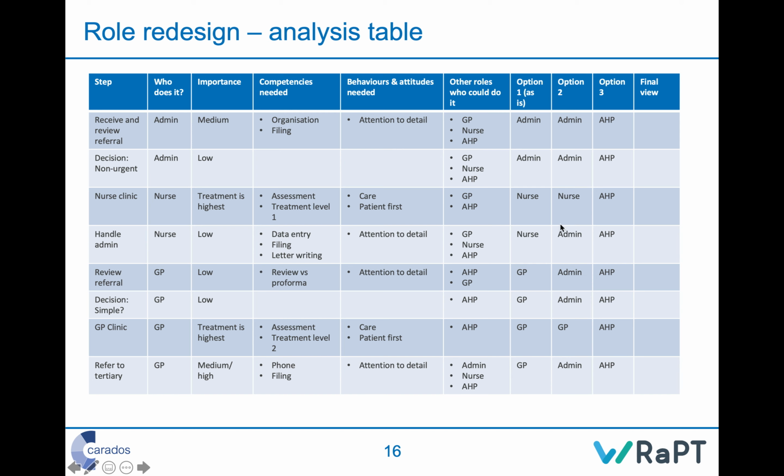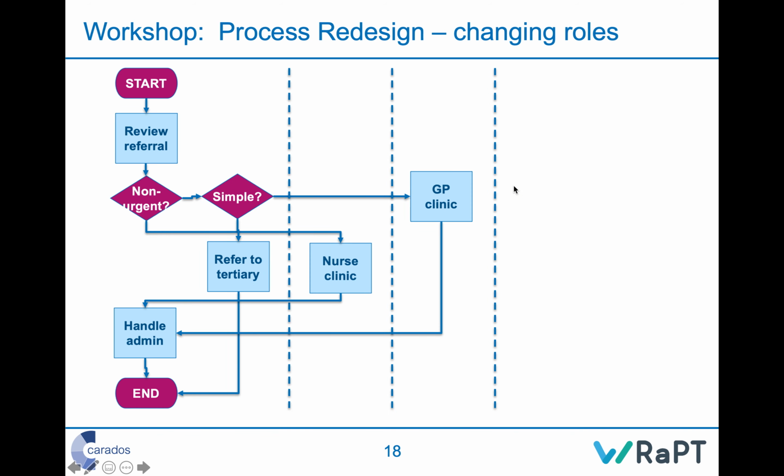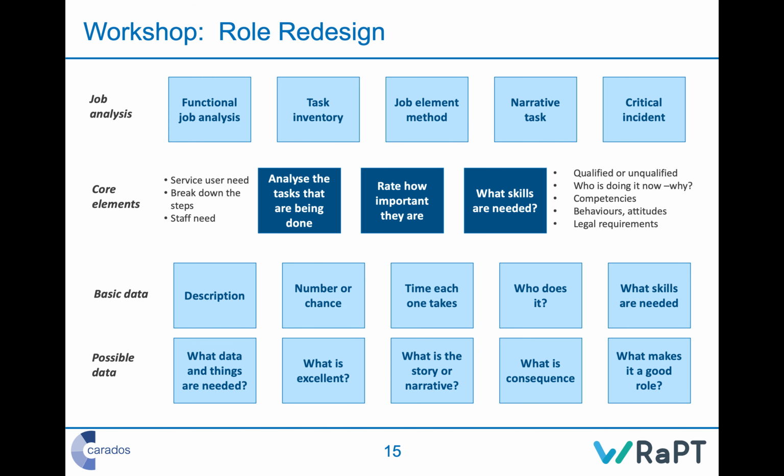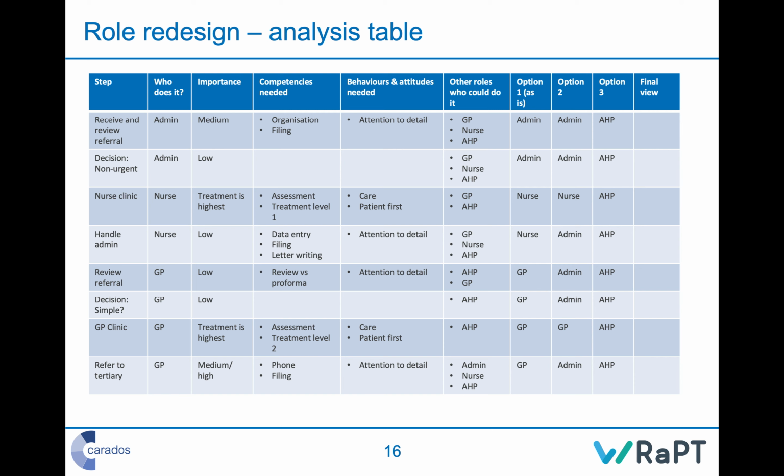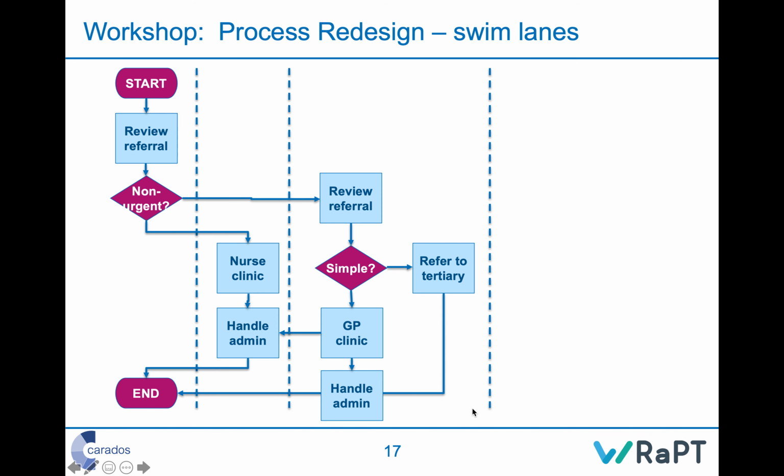Interestingly enough, we've got one there where an administrator is doing it. So we'll, oh yes, because the administrator is doing it at the moment. So an administrator could do that one. So I need to add in administrator into that one there. Just trying to work out why my slides are wrong. But essentially, you put down what other roles could do it. And then we can go through a set of options as to who could do it. So let's look at those different options.